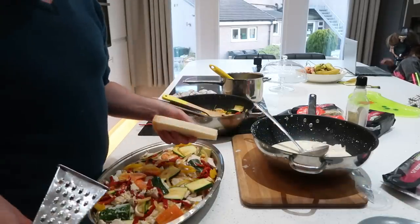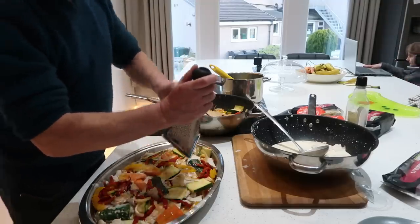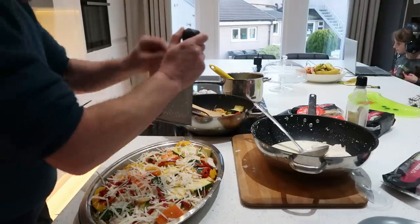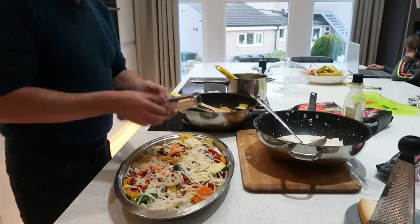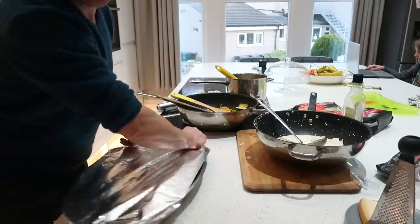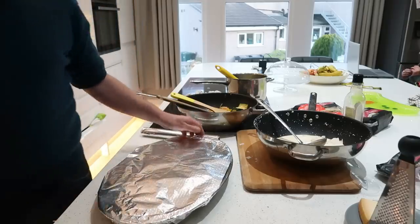Okay, last thing, I'm using Parmesan. You can use whatever cheese you like. If you don't like this, it's quite strong, isn't it? You can use just your normal cheddar cheese or anything you like. And that is just grated all over. Okay, so that's it. That's your finished meal. All you've got to do now is tin foil over the top. And then that's just going into an oven, which I've set at 175 degrees C. For 15 minutes that's going to go in.